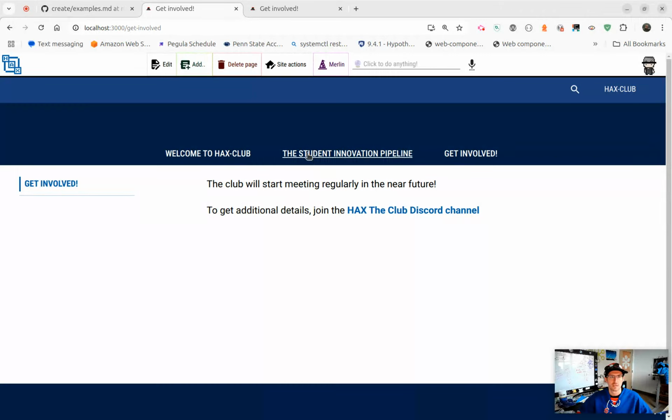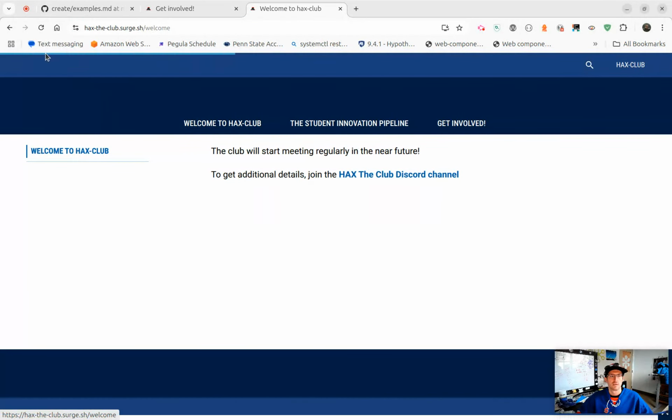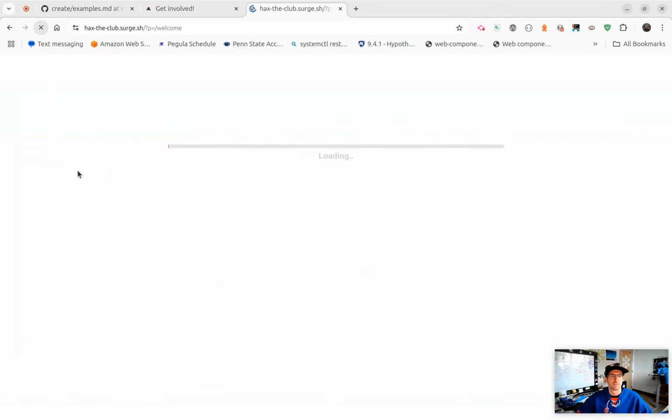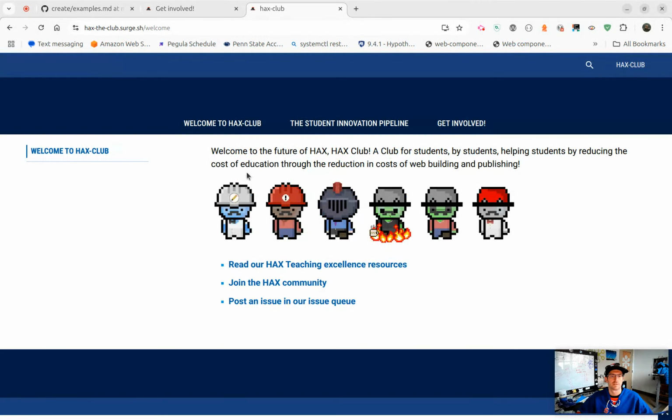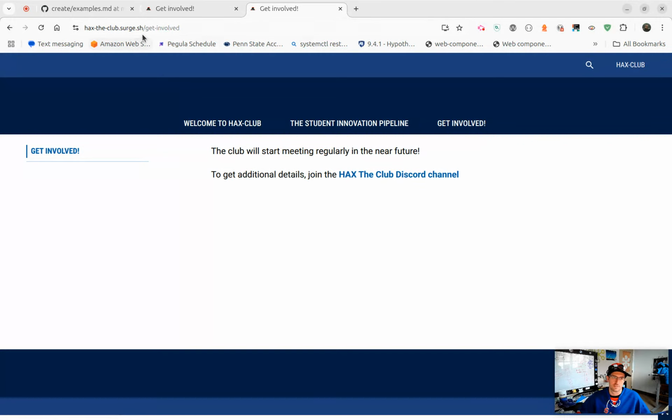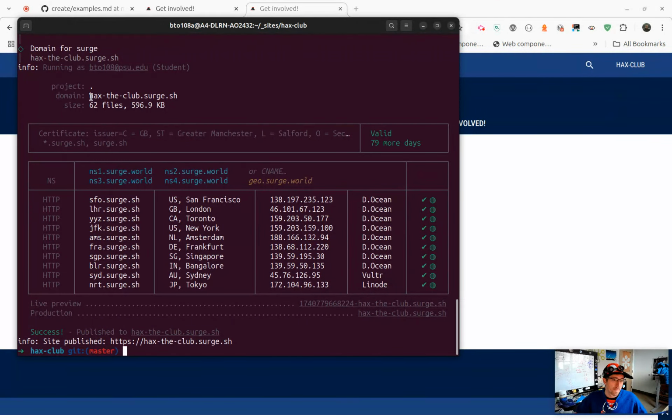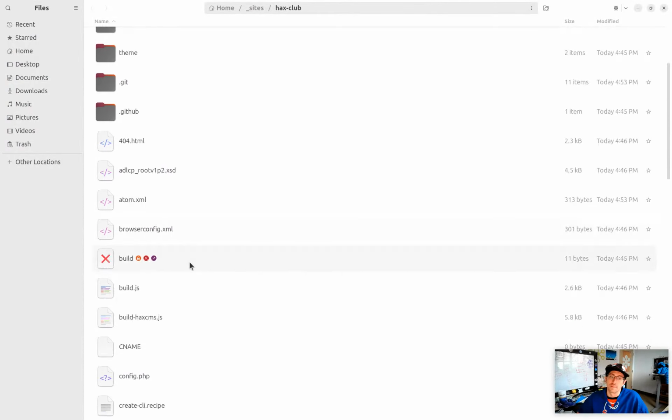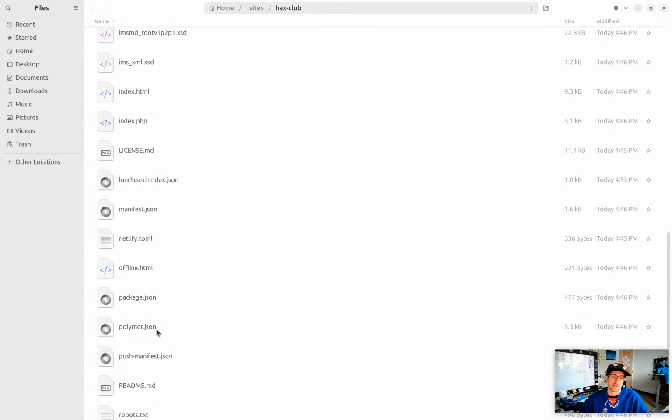So let's see if I'm going to have to refresh. All right, so refresh. And now that change is reflected. Right, this is an unbelievably powerful publishing pipeline. Those assets that went up, all right, we have 62 files that make up this site. This is sort of what is a hack site and the folder structure. So if I were to open this, we just have these assets sitting here.